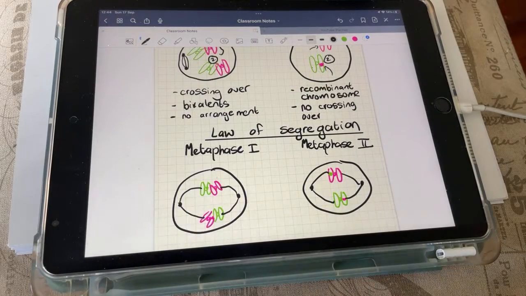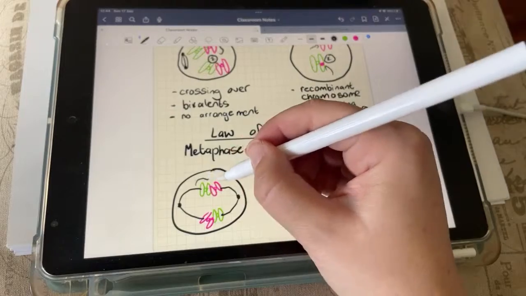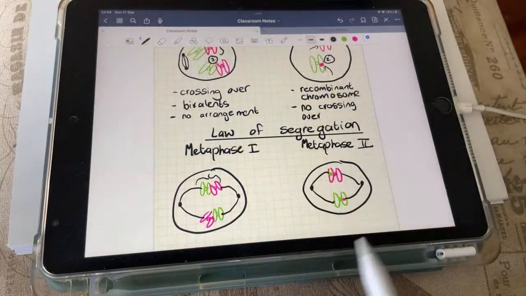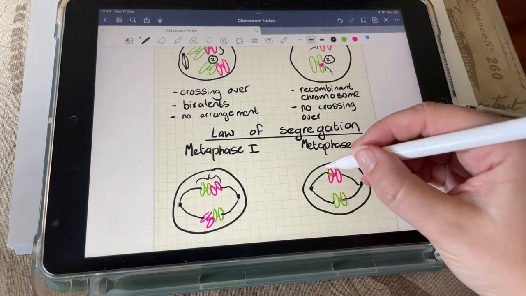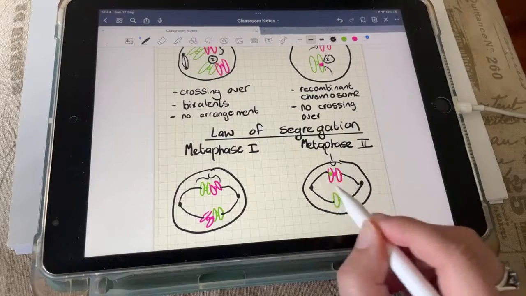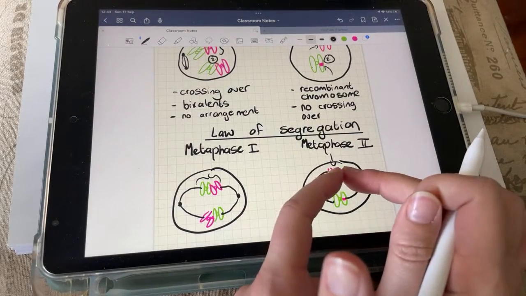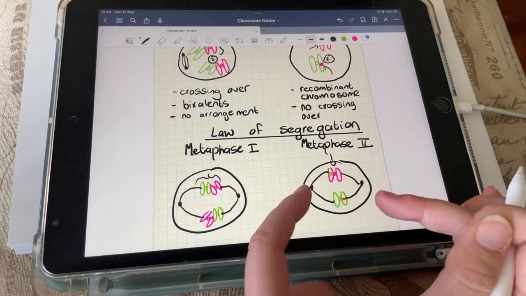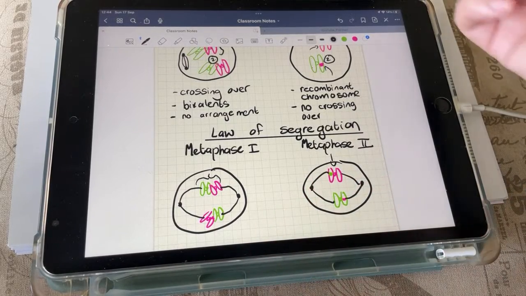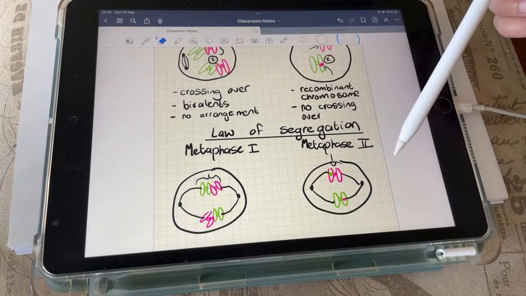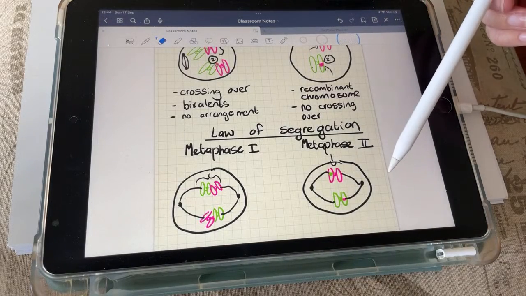Number 1 is where there is still a homologous pair present like this, and they're still touching or in close association. Whereas this one over here, you will notice there is only one chromosome here, and it's very soon going to be pulled apart, and these two chromatids are going to go in opposite directions. Now, the last bit of advice I want to give you on meiosis is what to call what.